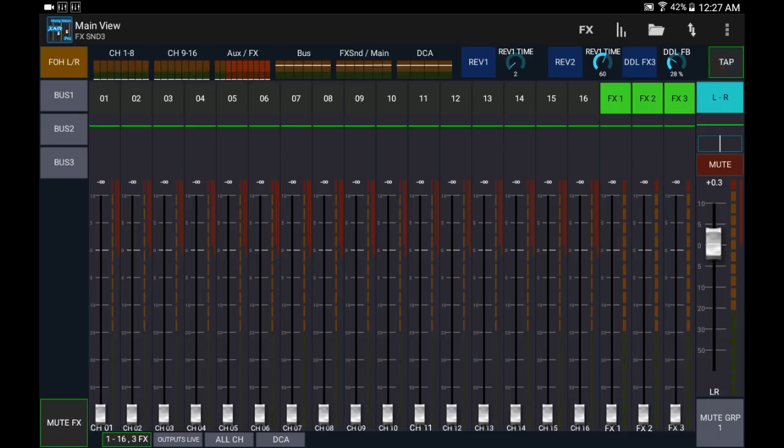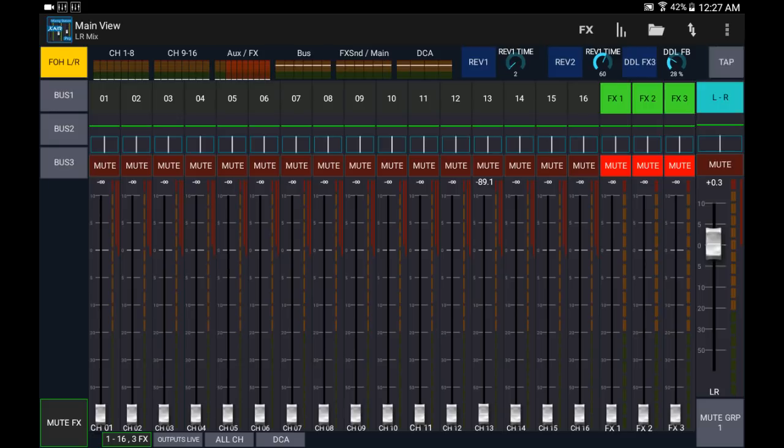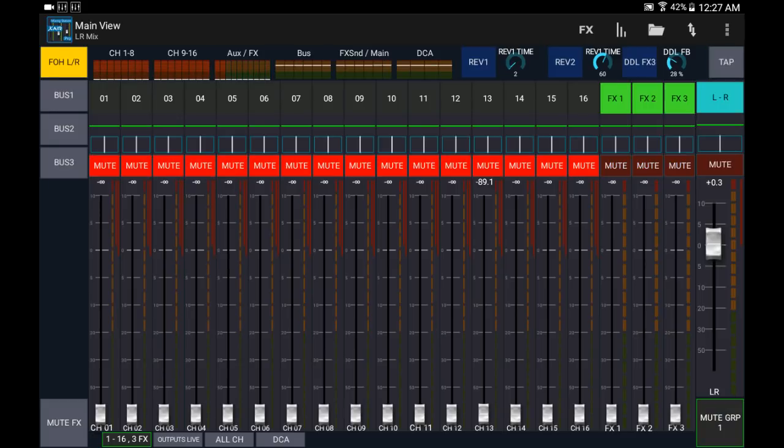Actually, what I forgot to do was the mute groups. We might as well make them red, the mute group buttons. So let's go back and do that because that way they'll visibly show us that things are being muted. See, in other words, they work, of course, because they're set to go. Well, we could make them red, or we could just leave it like this, because obviously all your mutes will show up. So we can leave it like that. But I like to make them red, just because I do. But anyway, that's basically how to make a custom layer.